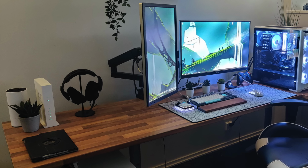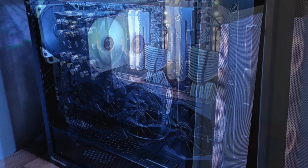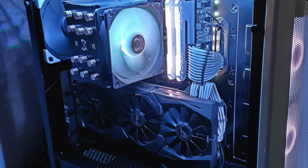But over to the PC, again, looking real nice. I was eyeing it up. Has that nice glow and aura to it with the Fractal Design P400A case, inside the Ryzen 5 3600 CPU, not GPU, my bad. With a Scythe Mugen 5 RGB cooler. What is a Mugen? 16 gigs of Corsair Vengeance RGB Pro RAM on an MSI B450 Tomahawk Max motherboard. And the vertically mounted GPU is an Asus Strix GTX 1080.